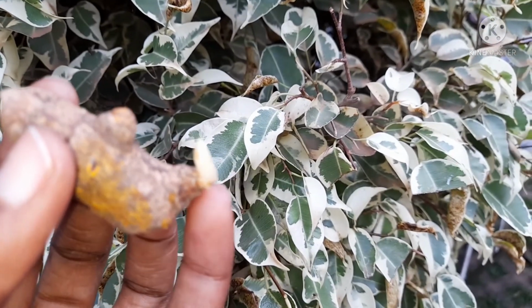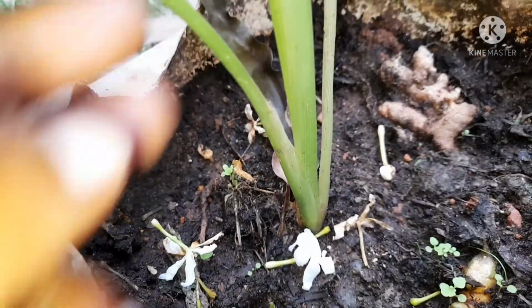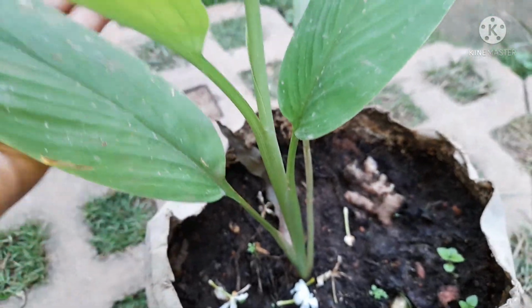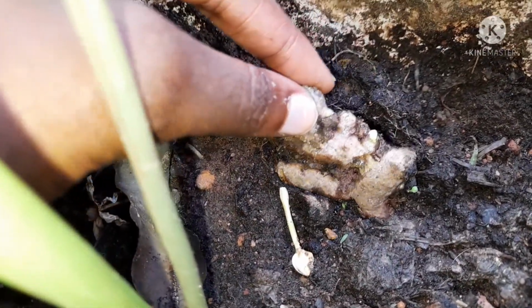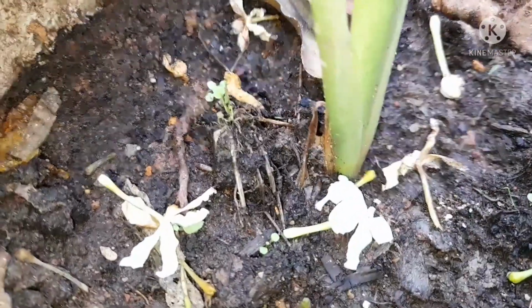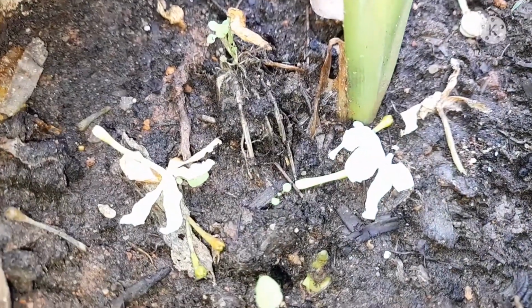This is turmeric. I kept some to show you how it looks when you keep it for a long period of time. So you just have to plant it facing upwards, put it in soil, and within a short time it will start sprouting out of the soil. It needs fertile soil. As you can see, I have very good soil. Place it in soil and water it twice to thrice a week, and within no time you have a very beautiful plant.